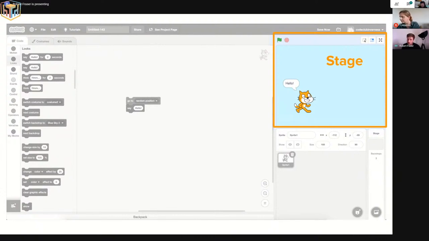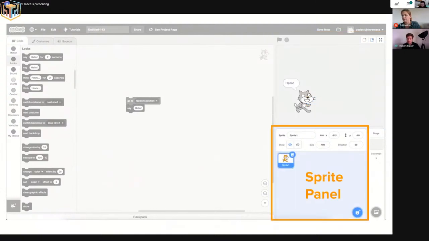If you were to click that button to the left of the one that's highlighted, it would make the stage a little bit smaller. And if you click those four arrows to the right of that, it's actually going to make the stage cover your full screen. And that's really good once you've got a game or an animation close to being finished, you're able to see it how the end user would see it. But most of the time, you're going to have that middle stage button selected.